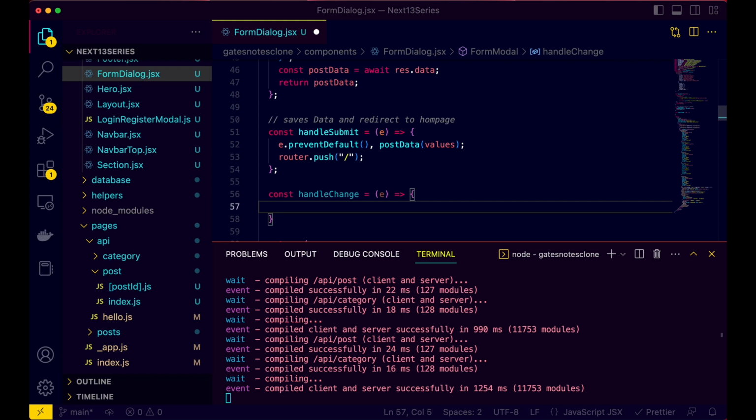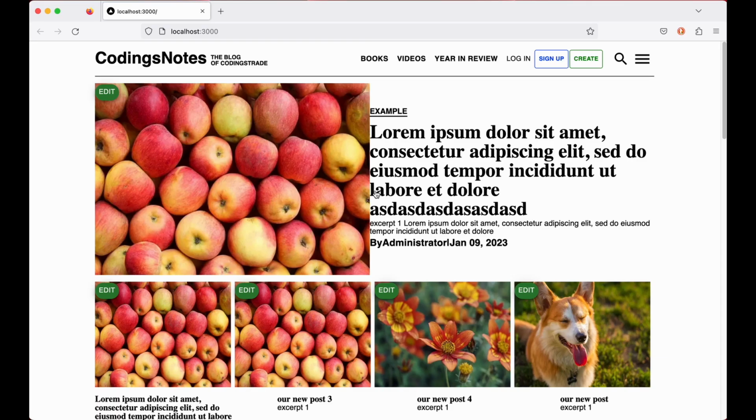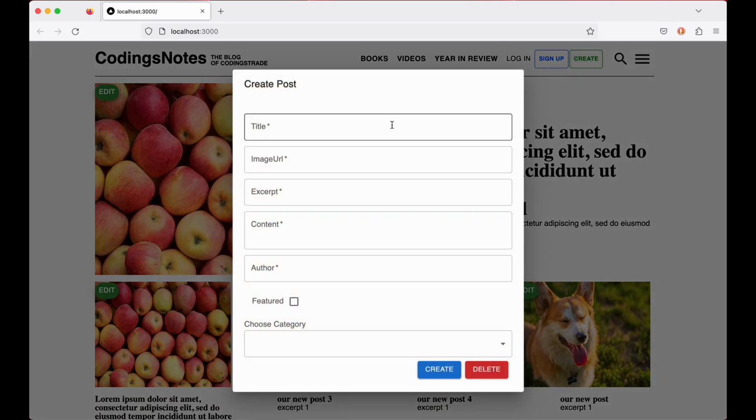Now, this function can be a little confusing for beginners, so let me make clear what we are doing here. As I said, we are using an event listener. So what is this event listener actually doing for us? If we go back to the browser, we are using this for this form. The event listener listens for what will happen. For example, if I type something here, nothing happens.